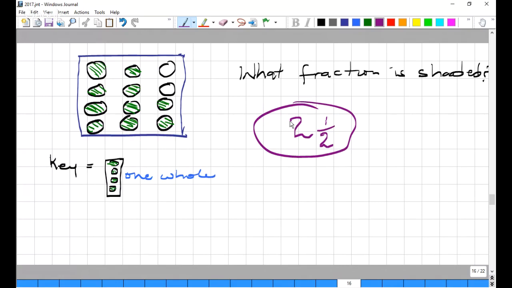Based on the key that they gave me, 4 of these things make a whole. I don't know what it makes up, but 4 of them make a whole. So if this is 1 whole, here's another whole, and I have 2 pieces out of the possible 4 to make the whole. That means I have what? 2 out of 4, which is equivalent to what? Half. Look at it. See 2 out of 4 here. So 2 into itself 1 time, 2 into 2. That's how I end up with the half.